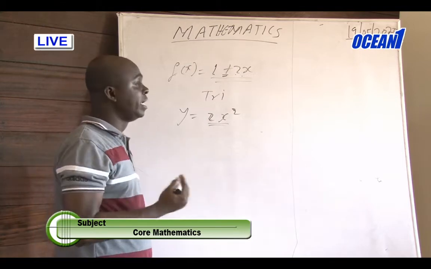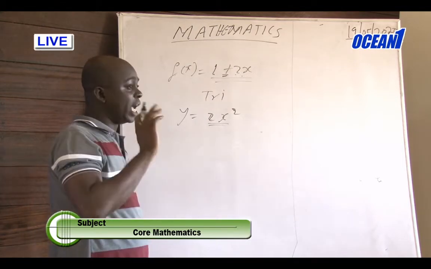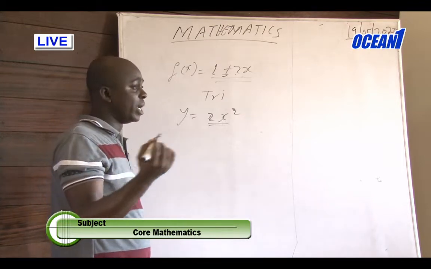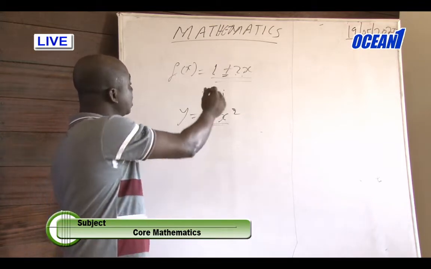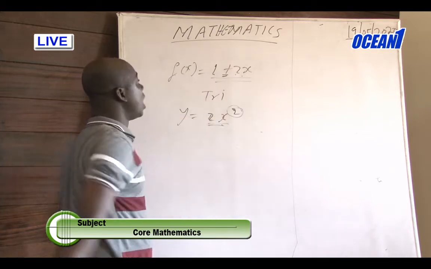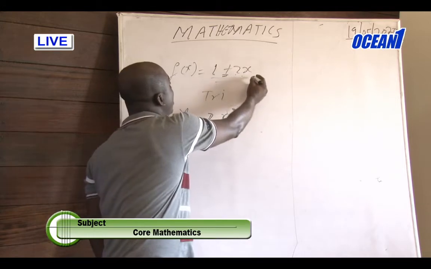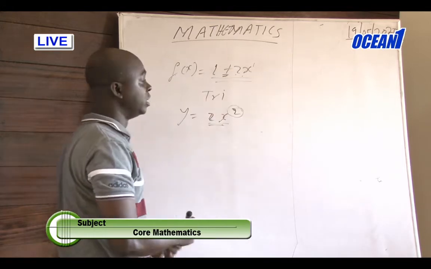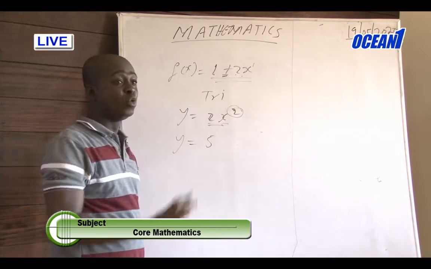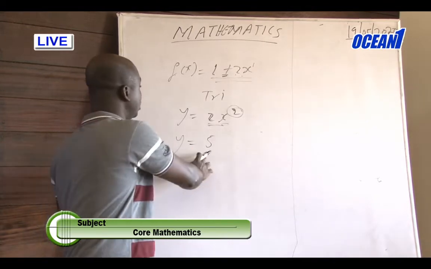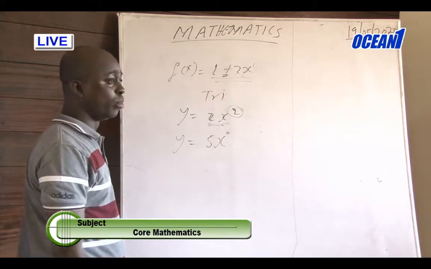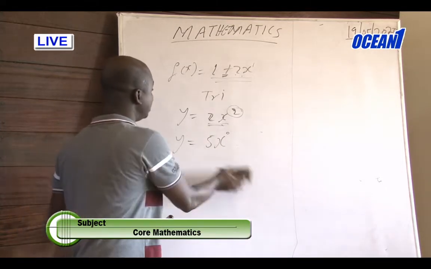Then we can also name a polynomial based on the exponent or the power. The degree of a polynomial is the highest power it has in it. So this one has a power 2, so this will be a polynomial of degree 2. This one has power 1, so a polynomial of degree 1. And should we have y equals, let's say 5, where we have no variable x in it, this will be a polynomial of degree 0, because as you know from our indices, this will have x to the power of 0 present. Therefore, this will be a polynomial of degree 0.